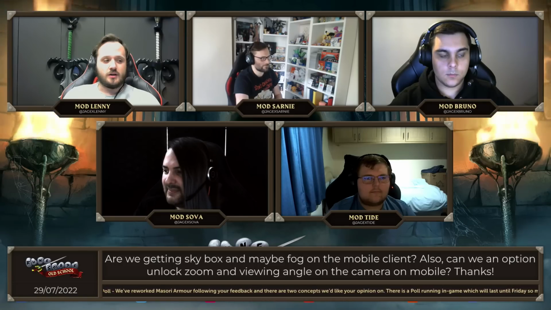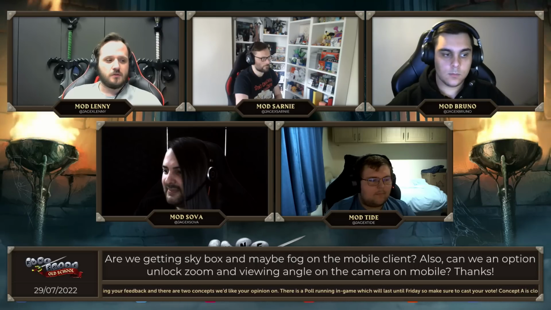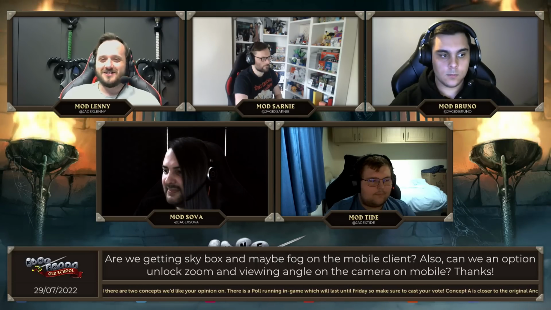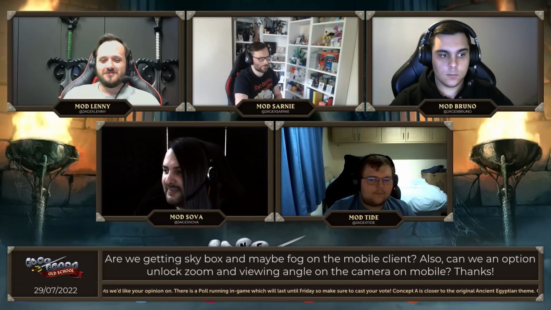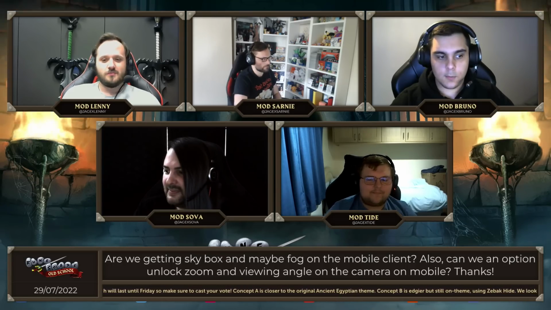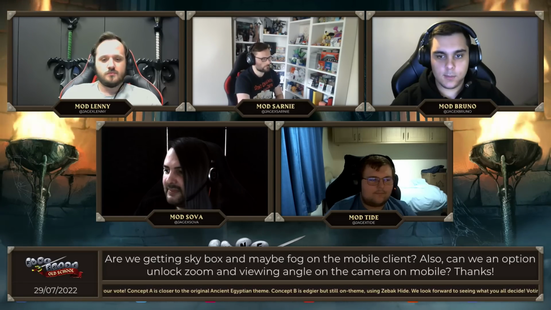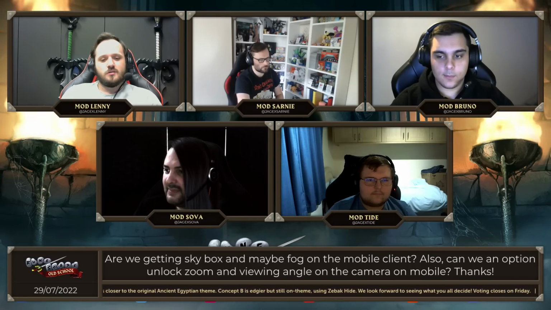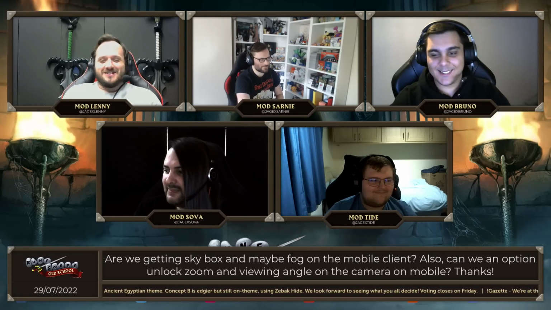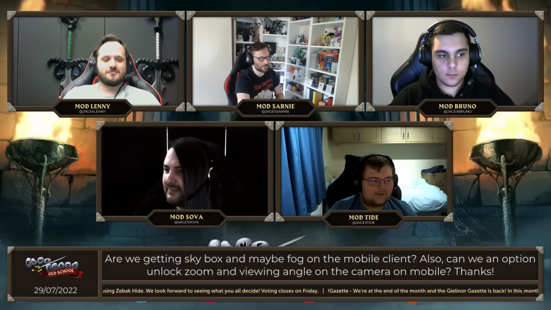As for unlock zoom and viewing angle, I'm not entirely sure that I understand the second half of the question. Maybe whoever it was in chat can clarify: zoom and angle, so you can go like a top-down view? I'm guessing it's like if they're looking west, and you log in and you're no longer looking west. Is that what they mean? Maybe. Anyways, let's get some more questions. Potentially, whatever you are asking in the second one, potentially. I think that's a good flat-out answer. In chat, the same vertical camera.